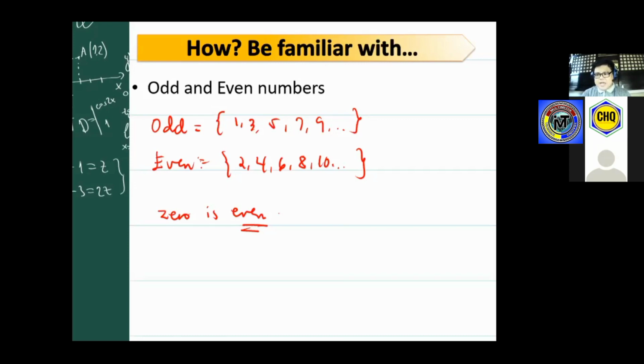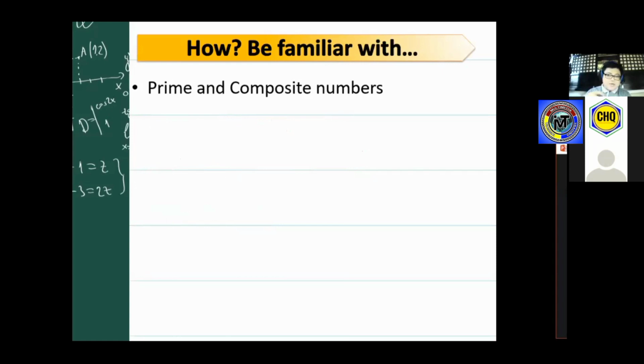Now, next thing is we have the prime and composite numbers. What are prime numbers? Prime numbers are counting numbers, take note of this, na kapag finactor out mo, ang factors lang ay 1 and itself. So what are those prime numbers? We have 2, we have 3, and after 3 we have 5, and then 6 is not. Then next is 7, 8, 9. 9 is not. Hindi lahat ng odd ay prime.